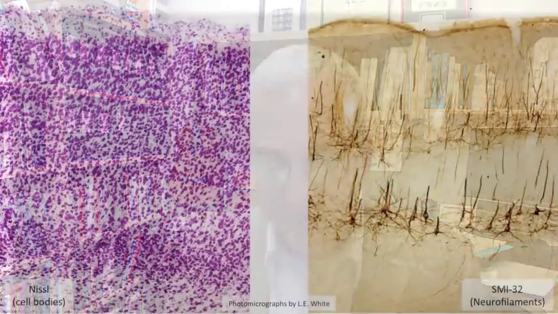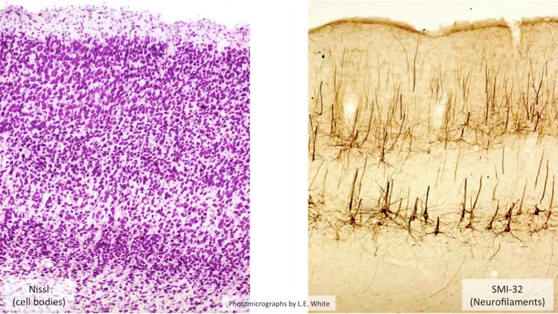And we can appreciate that when we look under the microscope at the cerebral cortex in its adult form that has been stained in various ways to demonstrate the presence of neurons. So I'd like to show you some images that I prepared myself in my own lab. And on the left, what we have is a preparation that shows us the presence of what's called Nissl substance within the cell bodies of the neurons and the glial cells that populate the cerebral cortex.